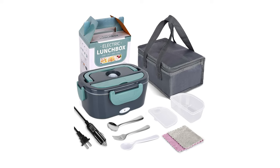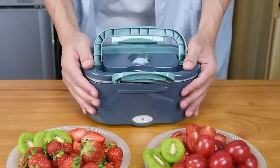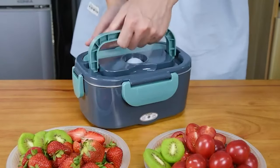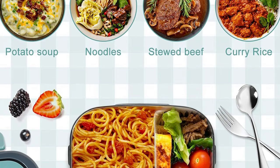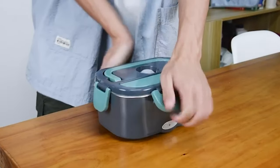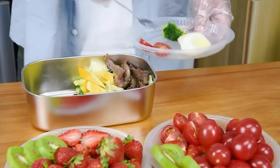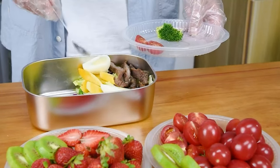The improved cover design means the cover will not move during use — it's more tightly covered. Because a leak-proof seal ring design is added, it improves the defect of food leakage, preventing fluid leakage in sloshing car environments. The electric lunchbox is made of food-grade PP plastic and stainless steel, which is high-temperature-resistant, non-toxic, durable, eco-friendly and safe to use.